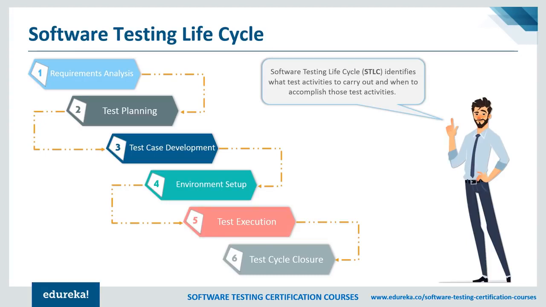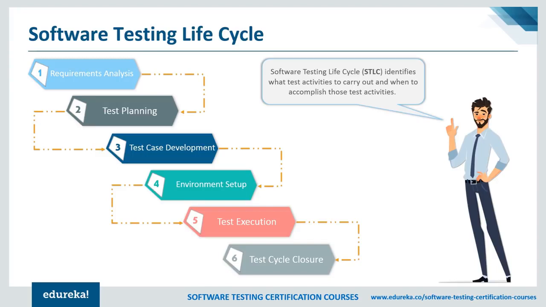First, requirement analysis. This is the very first step in the software testing life cycle. In this step, the quality assurance team, that is your QA team, understands the requirements in terms of what we will be testing and figures out the testable requirements. If any requirement is in conflict, missing, or not understood, then the QA team follows up with various stakeholders like the business analyst, system architect, client, and technical manager to better understand the requirement in detail.